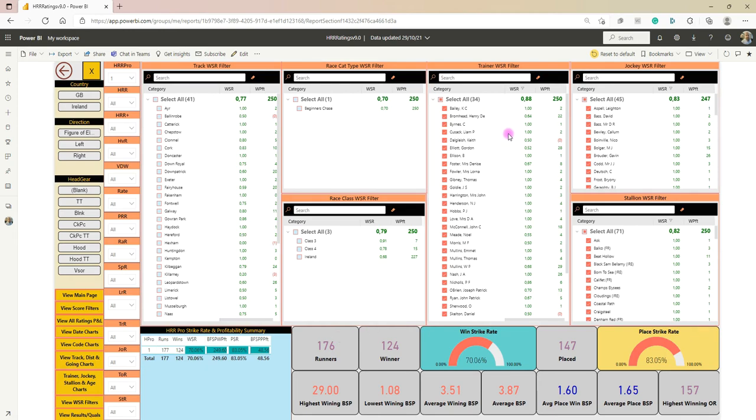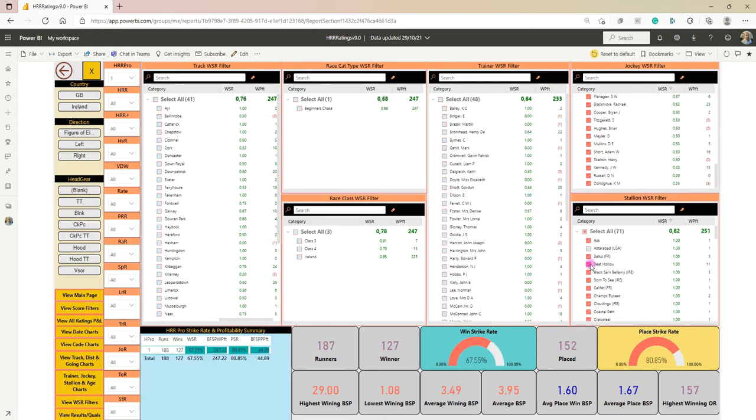Now what you will find is when you do that, just have a spot check around the three areas that you filtered. You'll see here, I've got Davy Russell and Keith Donoghue. They've both unselected. If I just click on select all again, it'll highlight those two back in and it'll go away again and re-optimize itself.